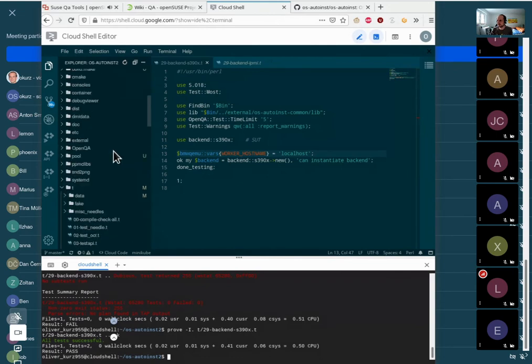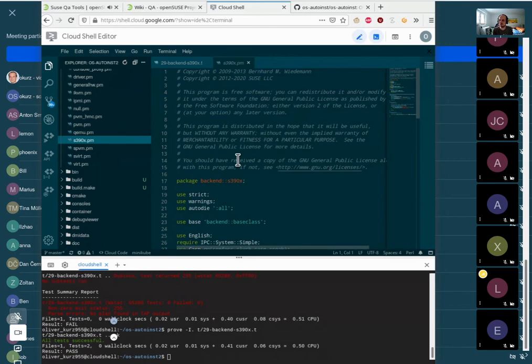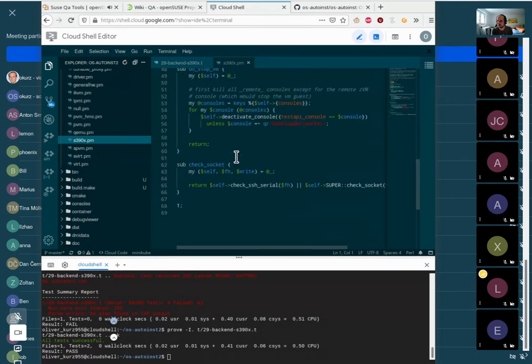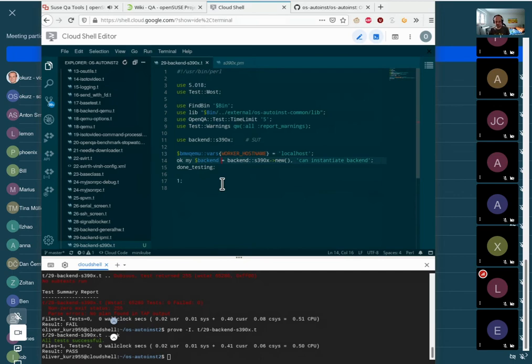What would be the next thing to test? Of course, we don't have an S390 mainframe available here, but what we can do is we can try to mock certain things. So for example, I can call check socket. And this is really just trying to play around and then see where I can go, make a test fail, and then see what I need to do to make the test work.